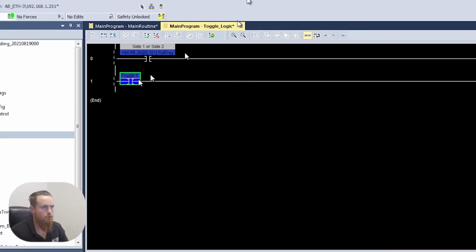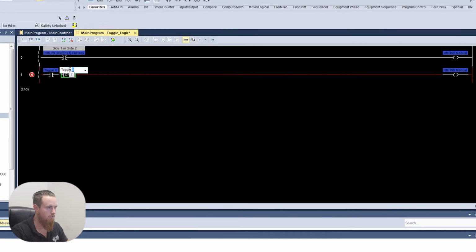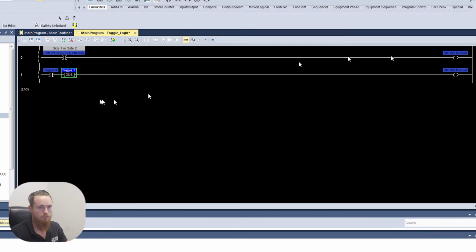toggle.0. This will actually need to be a one shot, so let's drag a one shot down to here, and we're just going to call this one toggle.1, and then actually this right here is going to get moved to there. Boom, boom, boom. And then actually I'm going to just do it like this instead of using that one. Okay, toggle.0, toggle.1. So this is like your main input that you're going to be utilizing, and then all this other logic will just be the function of the toggling.